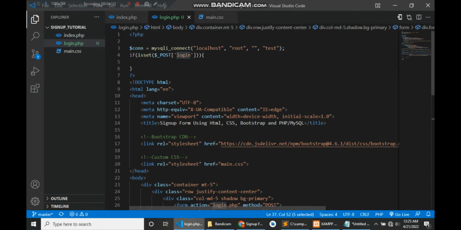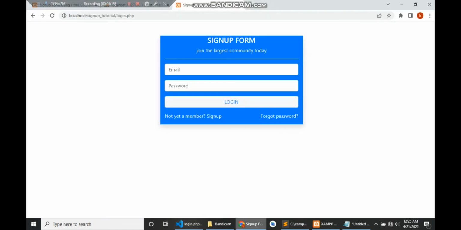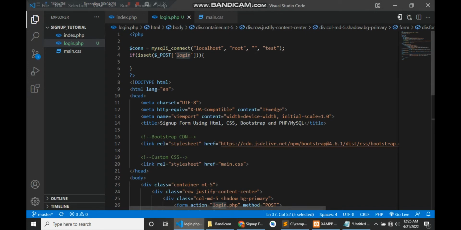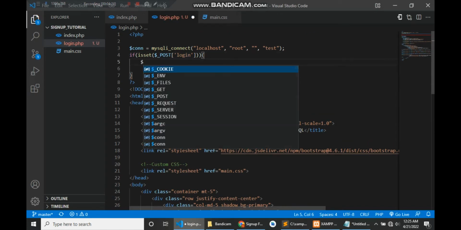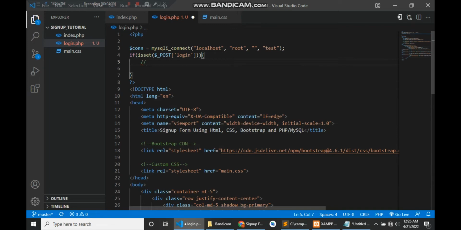So whenever we click on the login button, that is this one, we should be executing this line of code. So I will be creating variables. Let me create a single line comment here: creation of my variables.